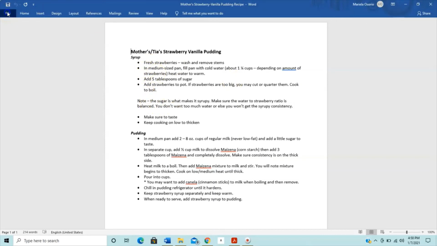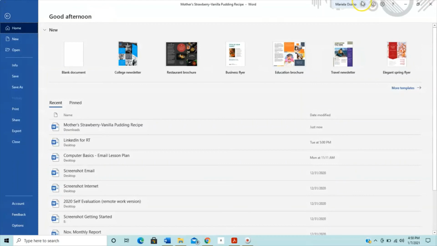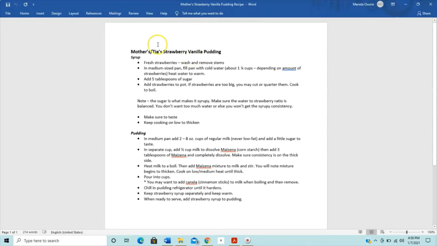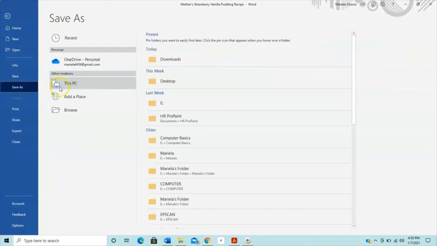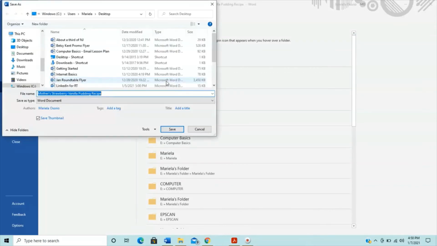I go to my file, I click on file. Oh, no, sorry. Click on file, scroll down to save or save as, because when I click on save as, it gives me more options. Click on Save As. I want to save it to my desktop. Click on Desktop, and here it gives me the option of keeping the title that they sent me, or I can change it to anything I want.